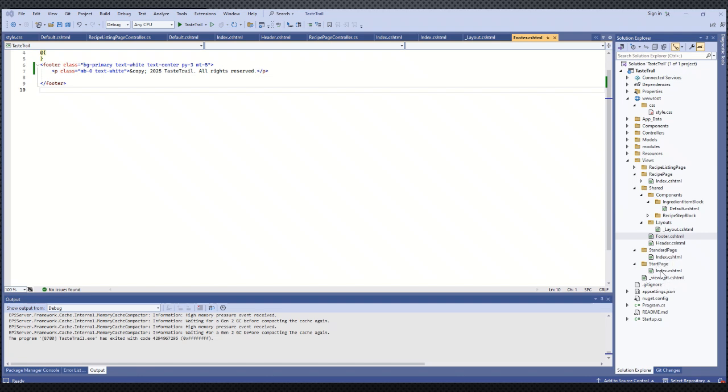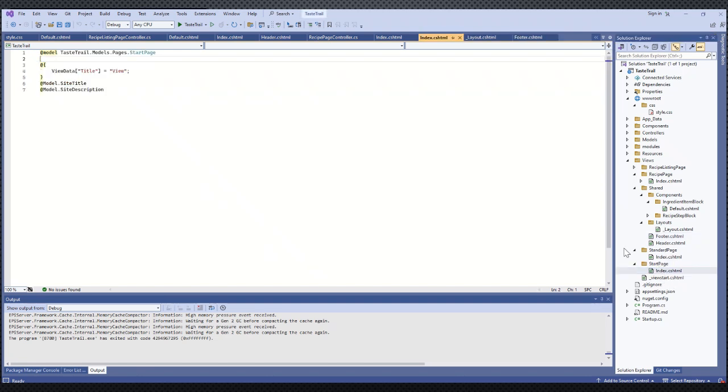So for that, let's go to start page index.html. So we have these two things here. So let's first put this under a header tag. So I would use, let's say, h2, and move this site title inside this h2 tag, right?